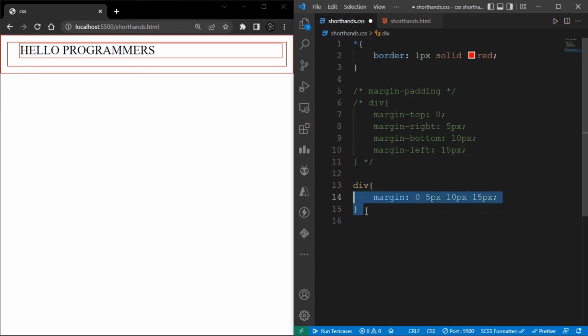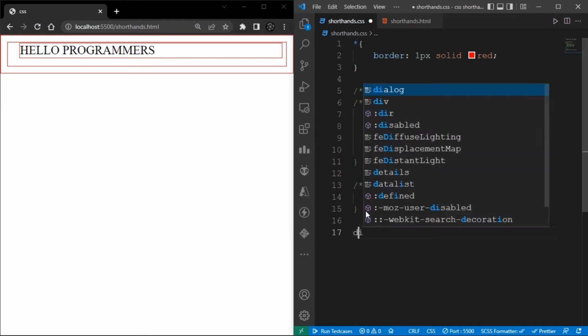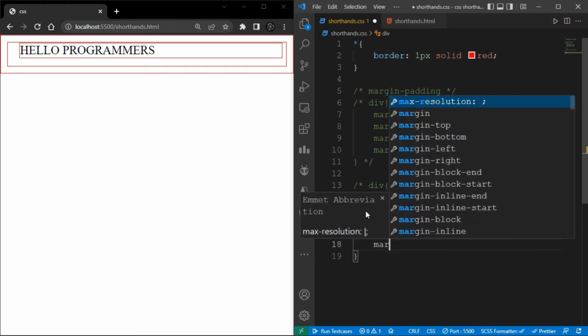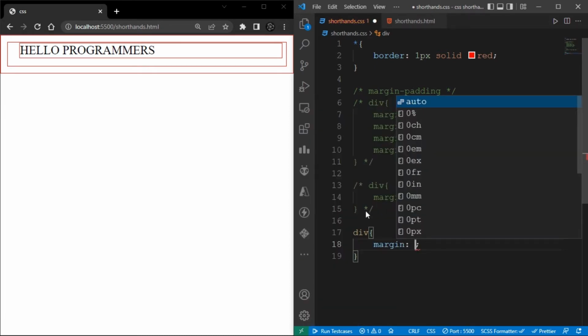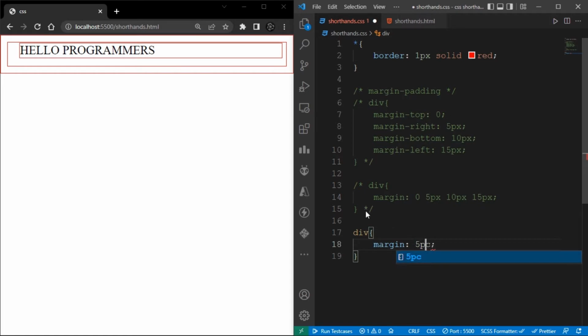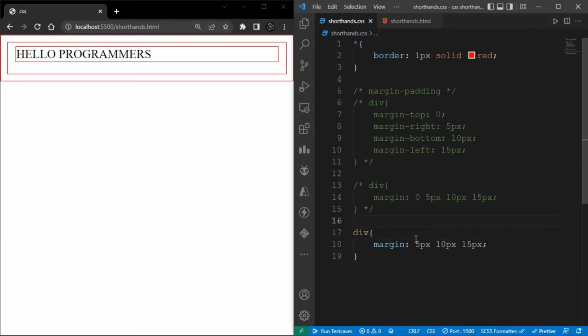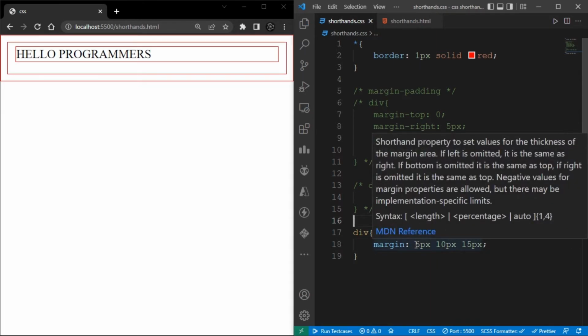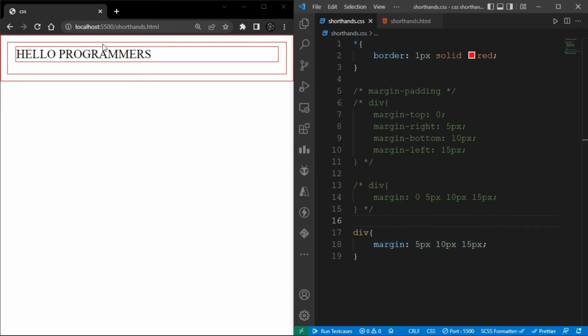So let me comment out this as well. Here I will write div, then margin. Here I'm giving 5 pixel, then 10 pixel, and then 15 pixel. Okay, so what I have done here, I have assigned 5 pixel to top, 10 pixel to the right and to the left, and on the bottom I have given the margin of 15 pixel.